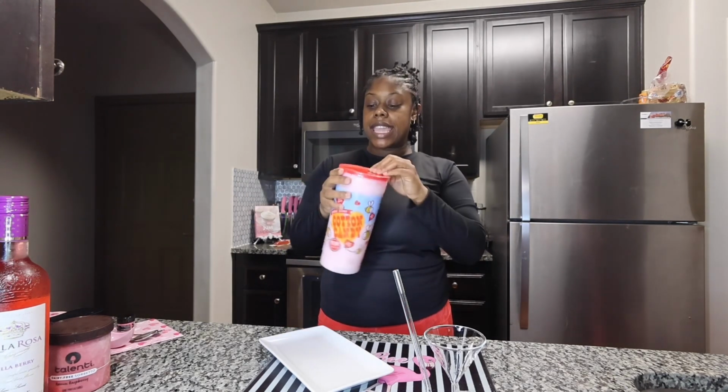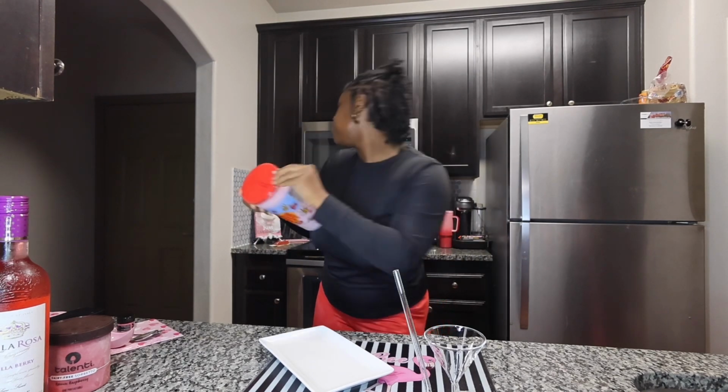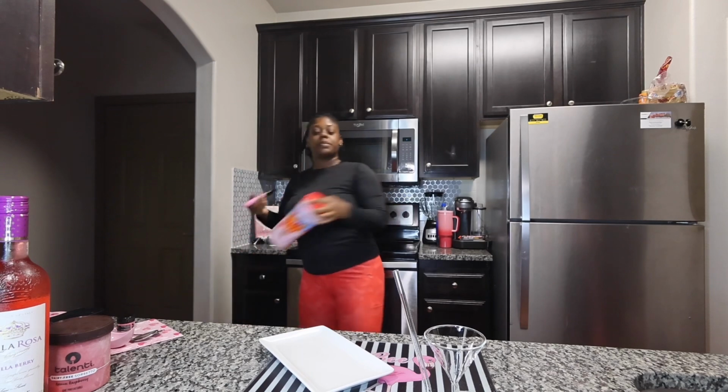Get your cotton candy, and yes, I have to open it. So, give me a second. You're going to take the cotton candy and open it. We're going to make some balls with this cotton candy. It's going to make the drink super cute with a surprise in it that nobody expects.